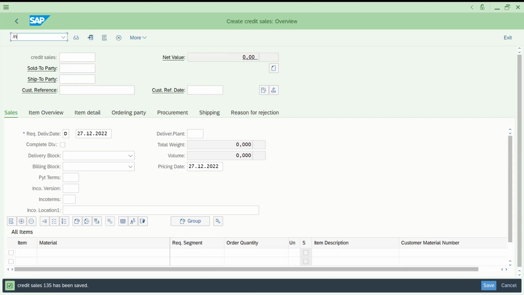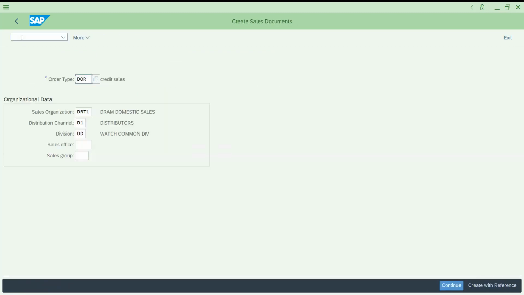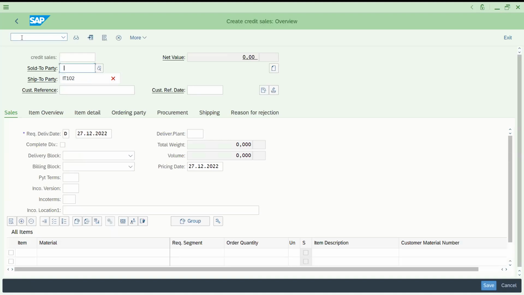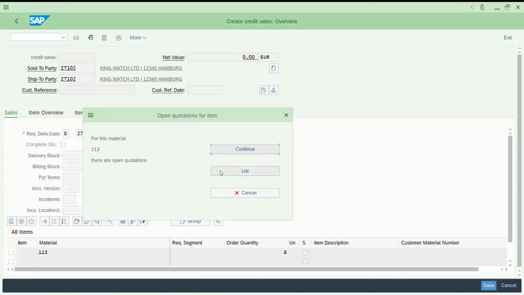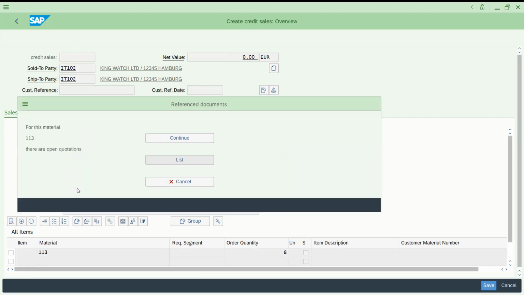Let's try to create one more sales order to check the item level. Take the same material. It's some 8 quantity. So check the open quotations.